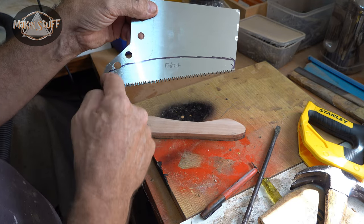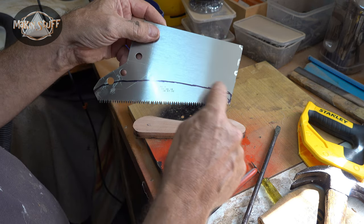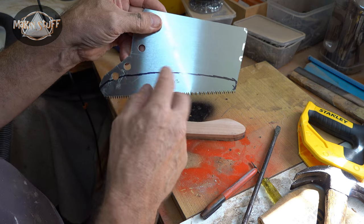Whether I need to use that bit or not, I'll cut it out and I'll just leave that bit on for the time being.